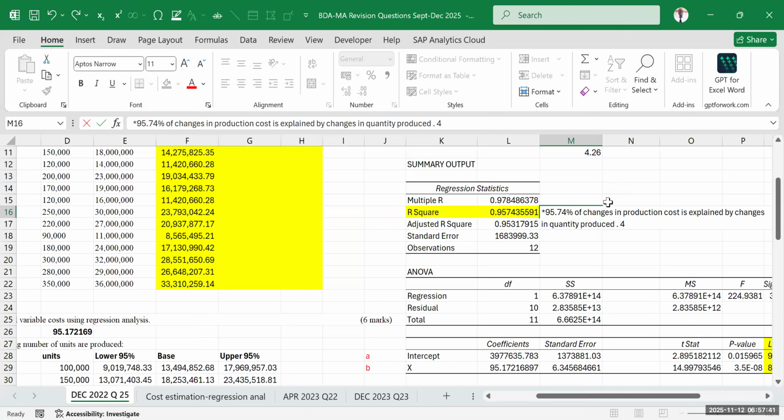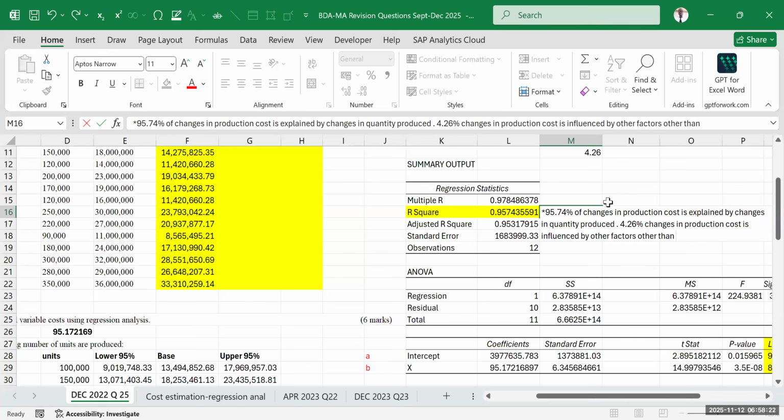Then say 4.26%. You've gotten the difference between the 95 and the 100. So just continue by saying 4.26% changes in production cost is influenced by other factors other than quantity produced.